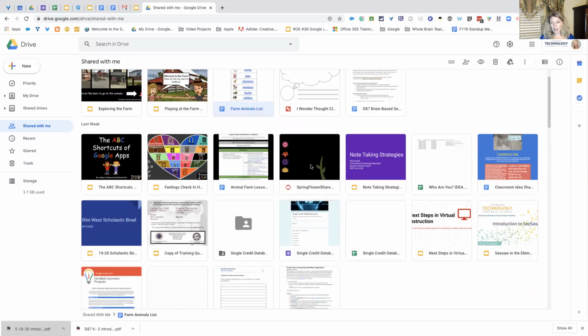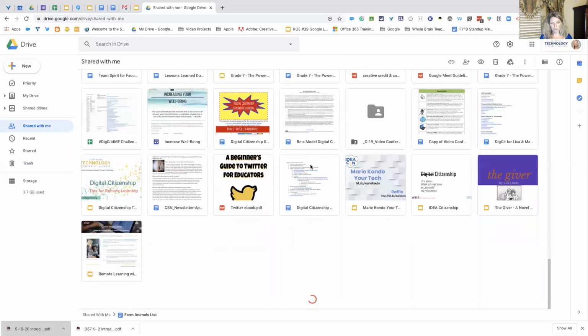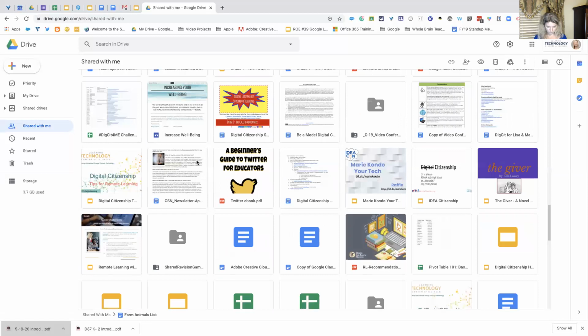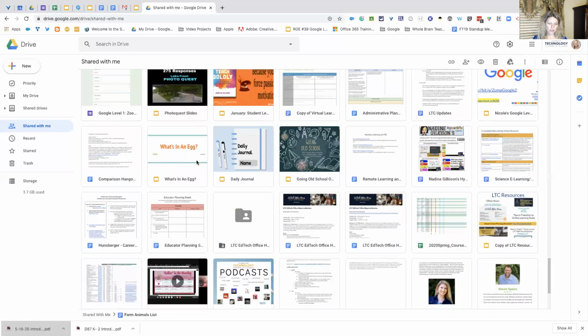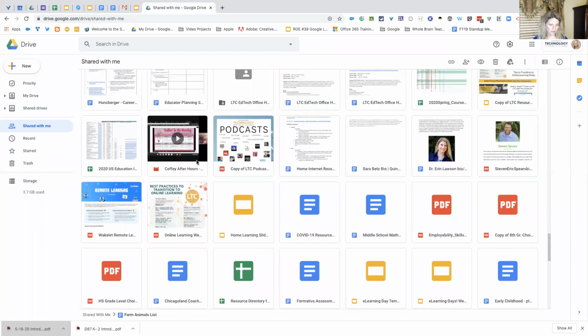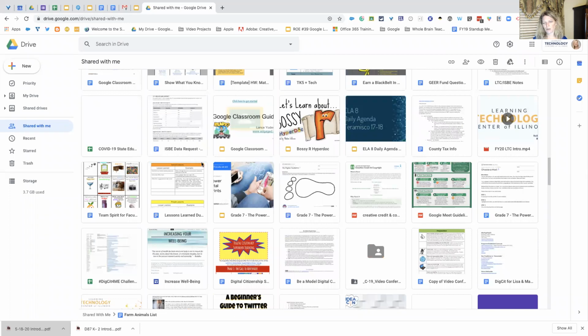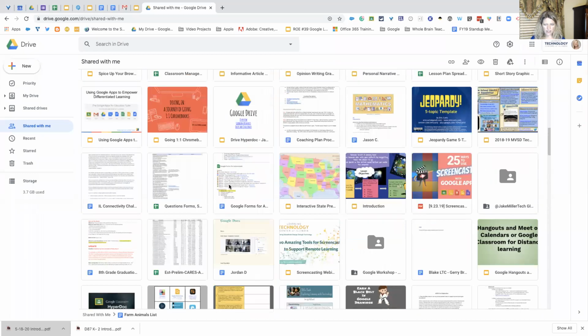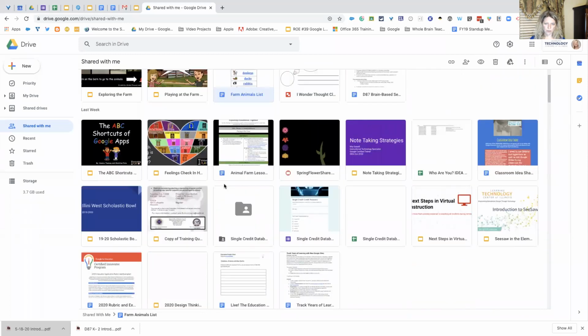So if you look at my Shared with me, I've got so many documents out there that have been shared with me that no way would I even want to attempt to start adding all of this to my drive and organizing it. If you see something in here that you don't remember was shared with you, if you clicked on a link on a web page, or you had an email and you clicked on a link, it might then pop up here in Shared with me.